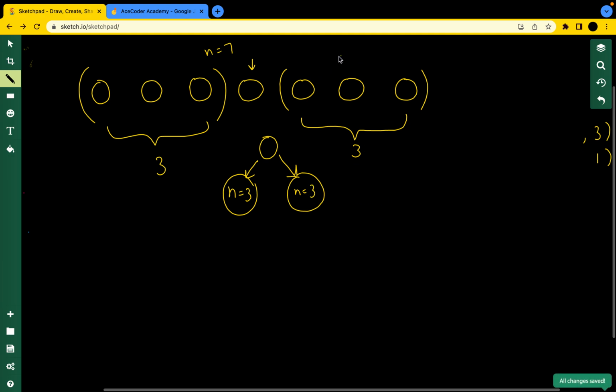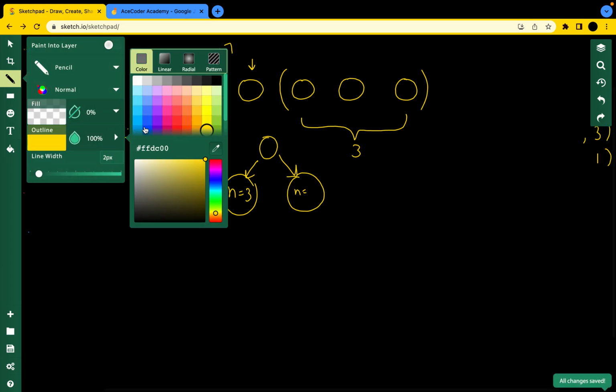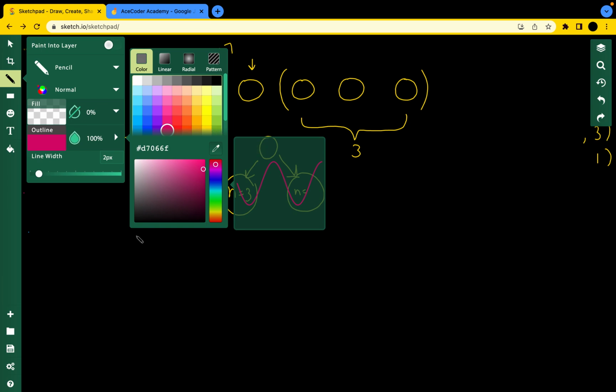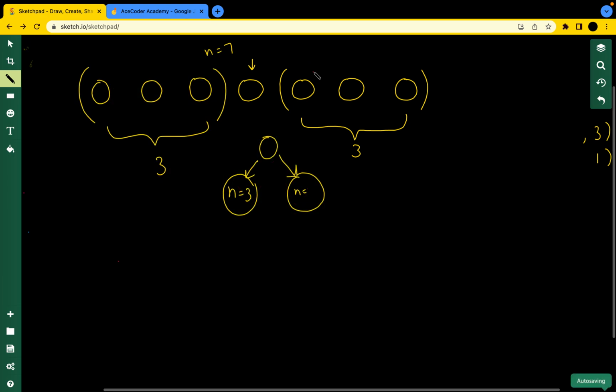And similarly, if we were making this node the root node, what would have been the possibility? This would have been in the left subtree and these set of nodes would have been in the right subtree.